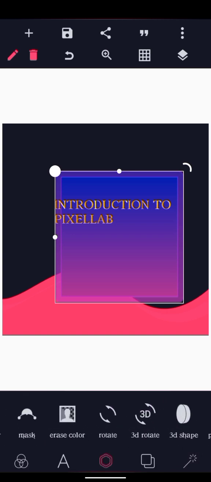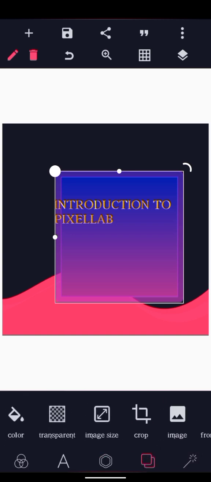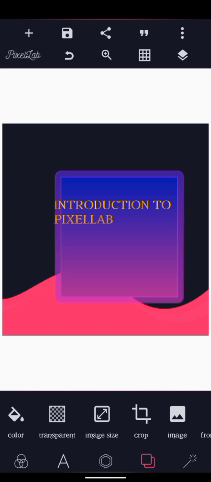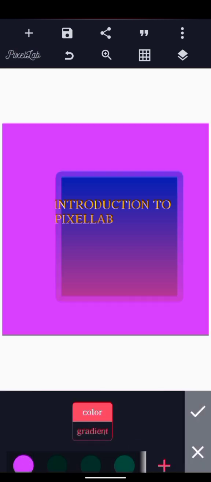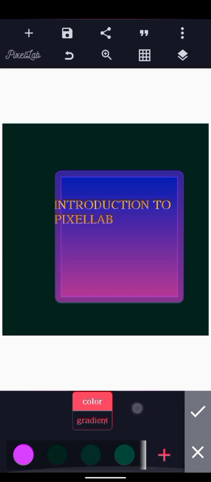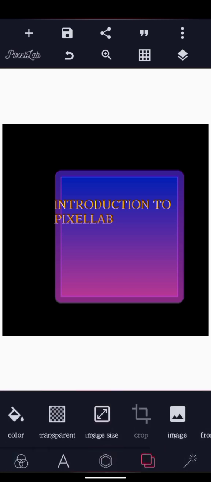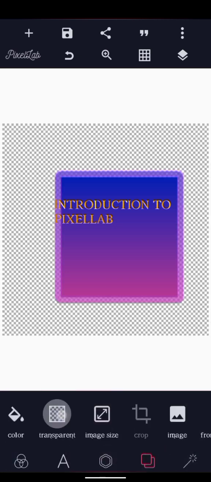So we move to this fourth part. This is known for background. This is known for background icon. So if you want to change the color of this background, you can just click on this place and pick any color that you want. So let's pick a color. Black is okay. Yeah. And if you want to make it to be transparent, pick it. Just click on it. It will just turn to transparent.